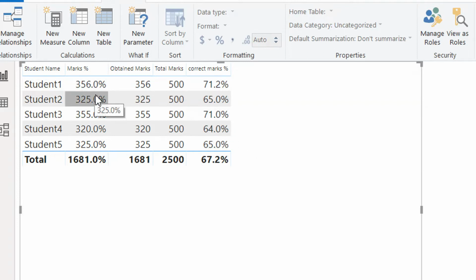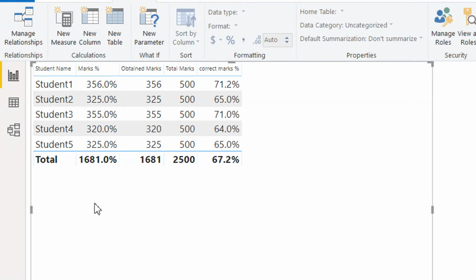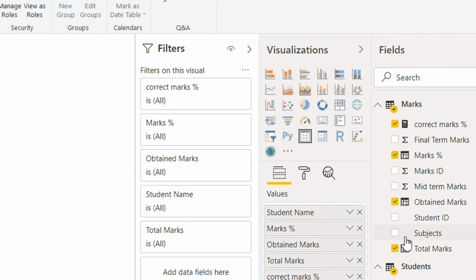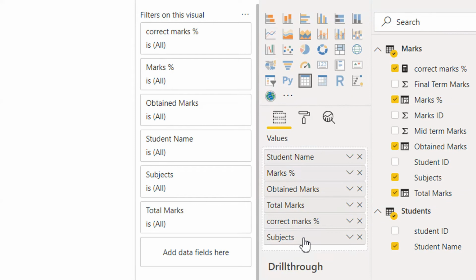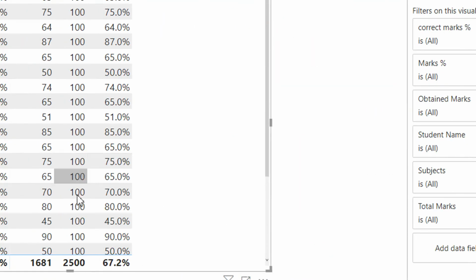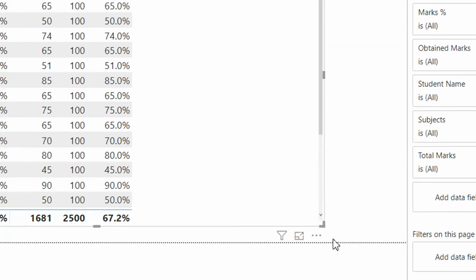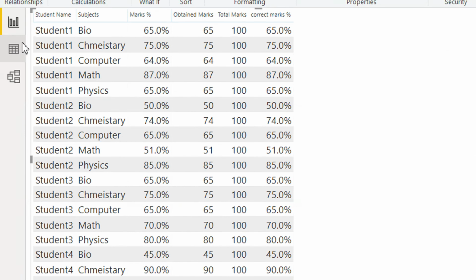Okay, so if I add subjects here, let's see what will happen. We just need to select this visual and we can add subjects, and drag and drop under student name so that we can correctly visualize these things.